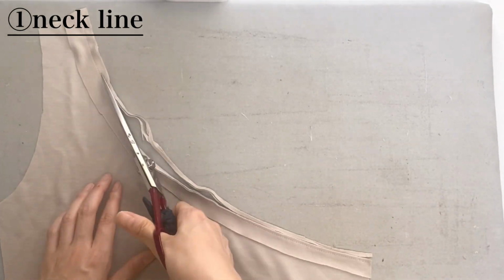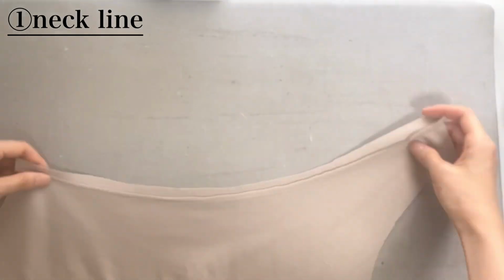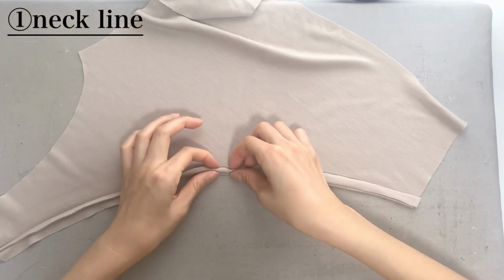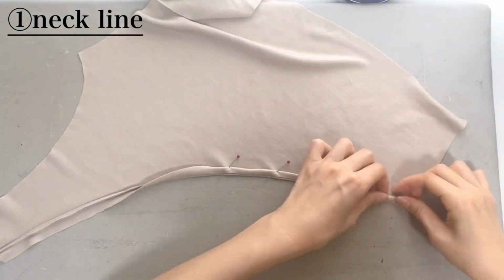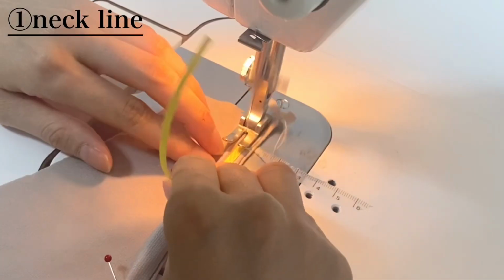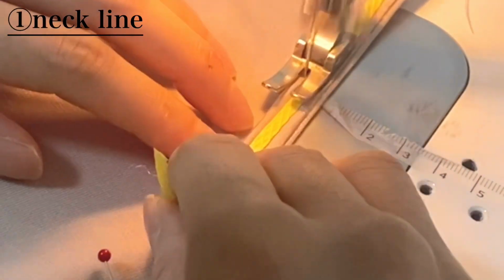Please do the same for the front. Okay, let's sew. Sew aiming at the very edge of the tape.